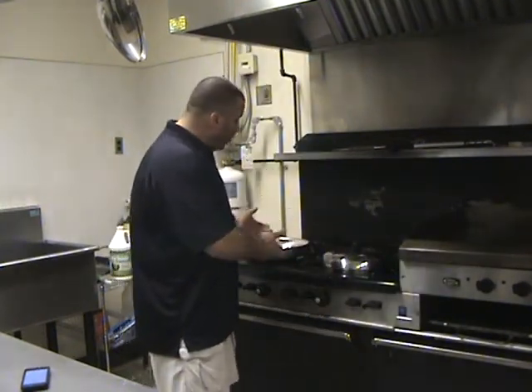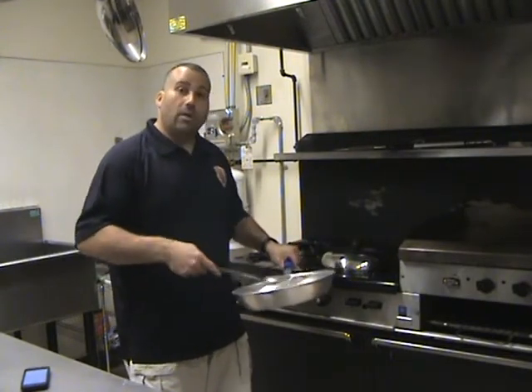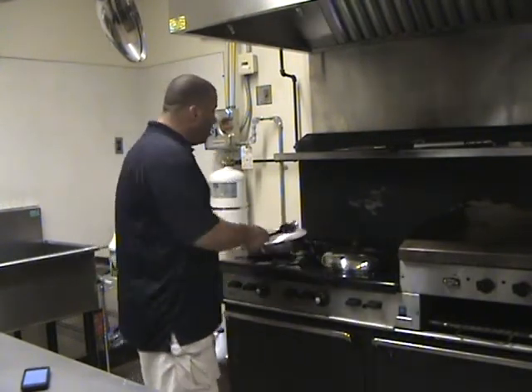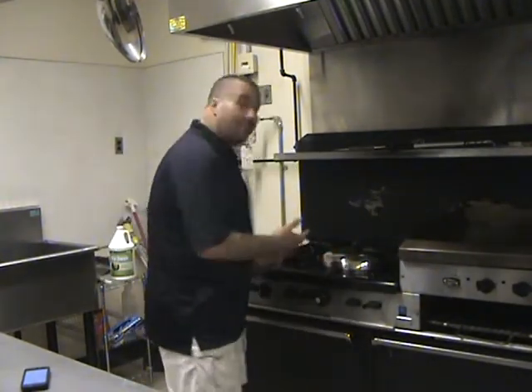The second thing I wanted to cover is common causes. Many times on the stove, similar to this sauté pan we have here, folks are cooking with oils, greases, butters, Crisco, lard, and so on. When you add heat to that, it splatters all over the kitchen. A little bit of that gets on the stove and instantaneously you have a pan that's on fire — a very common cause.